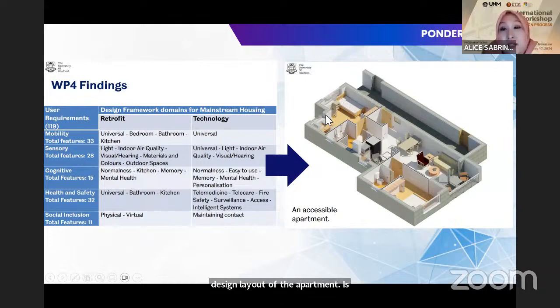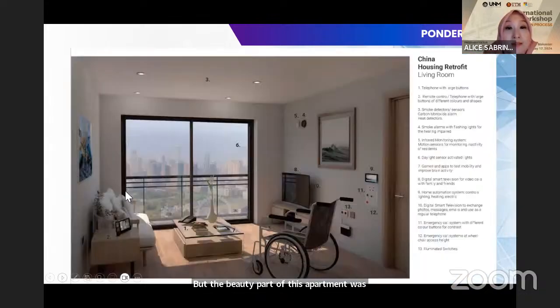It just looks like a simple apartment, a common apartment. It may be the same apartment you have in Indonesia, in Malaysia, in China, in modern cities. But the beauty part of this apartment was that it was built based on the empathy values and what the elderly people want. And it is very, very detailed in that sense. So if you look at the design of the living room for the elderly housing, every part is integrated with technology. Every nook and corner.